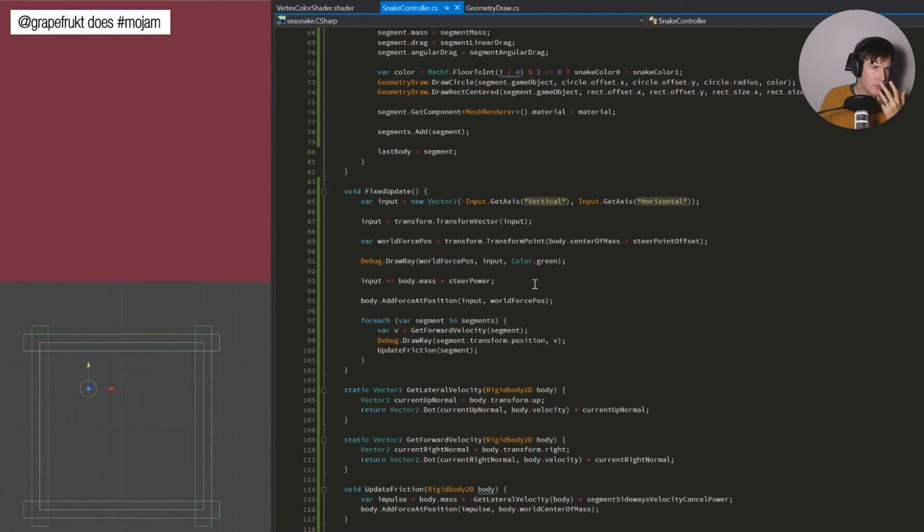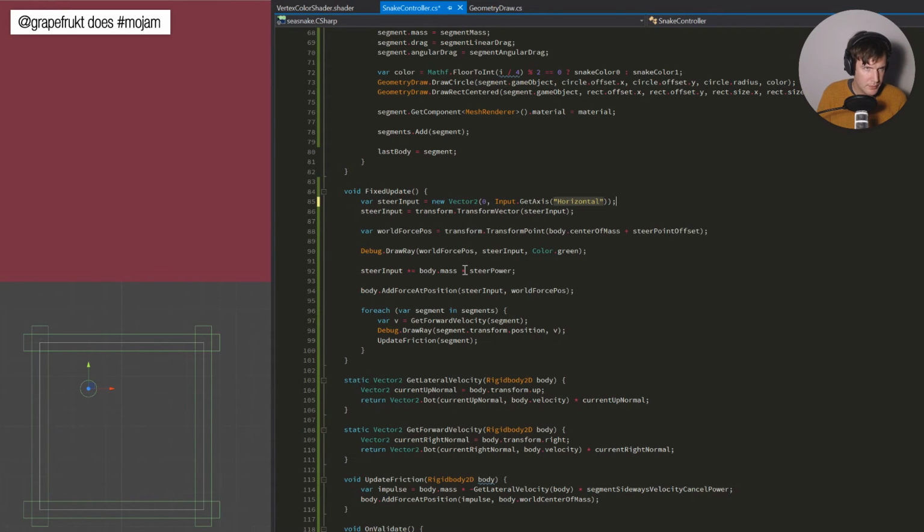I'm also thinking I should probably split the turning and the acceleration to be two separate things. So we'll do that first. Let's rename this steer input. And that will only consider the horizontal axis.